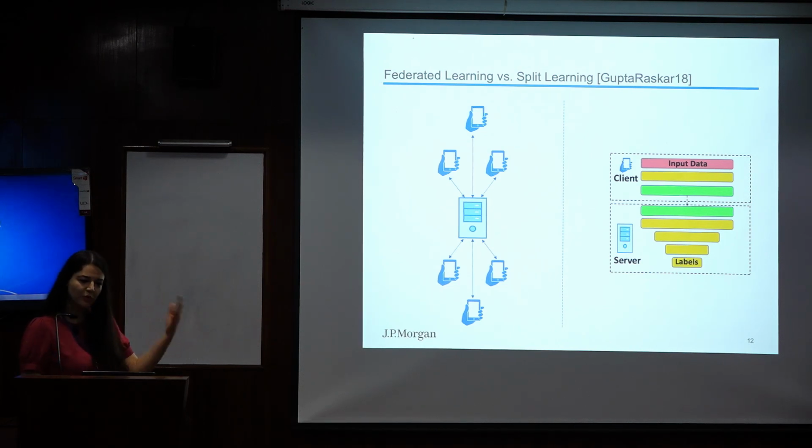You need to do this back propagation and all this stuff. So you really need to go all the way down. And you have to do this per example or a batch of examples. So you would think that this has more communication, right? Because you need to go every time all the way down, and if you have many clients here, the clients will have to communicate and talk to the server.